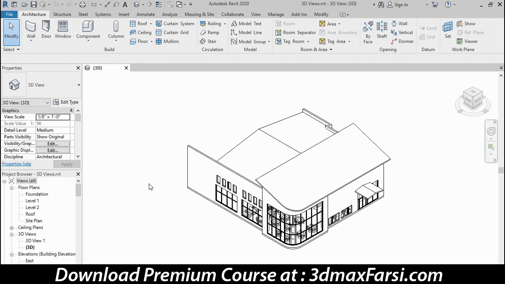The first thing I'd like to note is if you look at the project browser, under 3D views, you will see that the bold view is currently this curly bracket 3D curly bracket view. So that's a default built-in name that Revit uses to indicate the default 3D view, and I tend to refer to that as just curly bracket 3D. Now, that gets created automatically if it doesn't already exist. So let me show you what I mean by that.